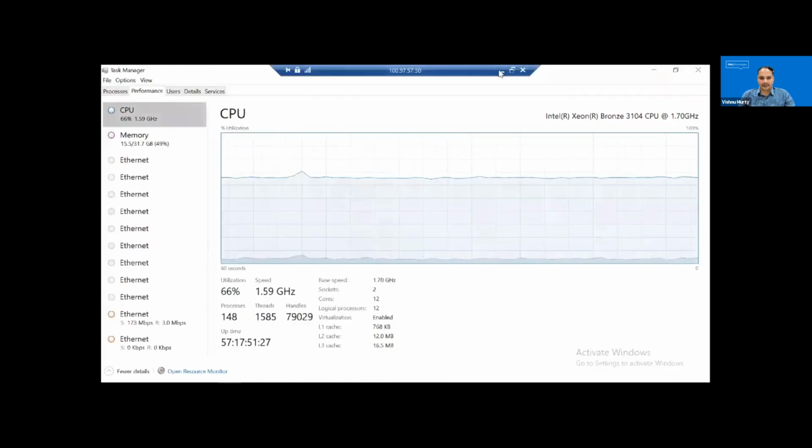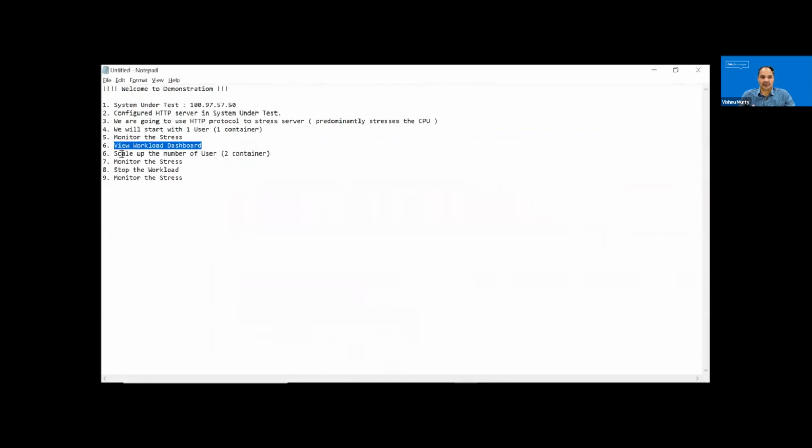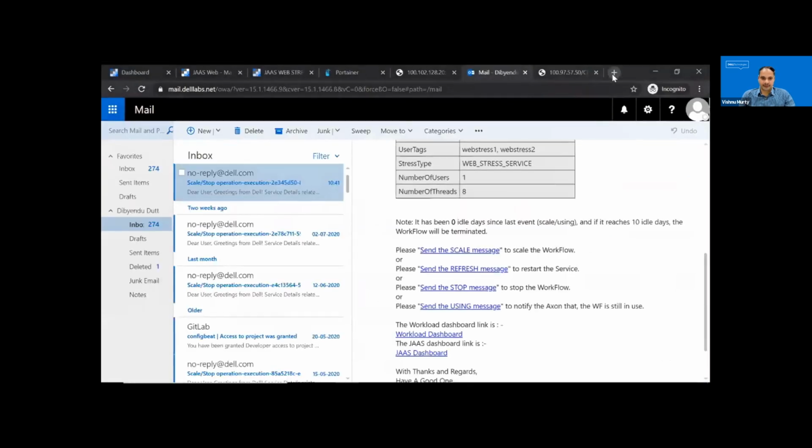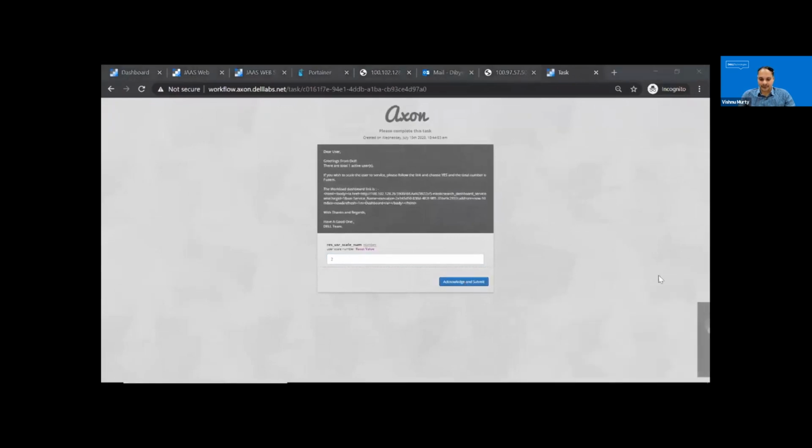Now we are seeing that we are running with one user, and around 60% CPU is getting utilized. But we wanted to scale the number of users so that we can get to 99% CPU utilization. So what we do is go to the same web interface and increase the number of users to 2. Technically, we tell it that we need more users so that it can run more virtual threads and stress your system.